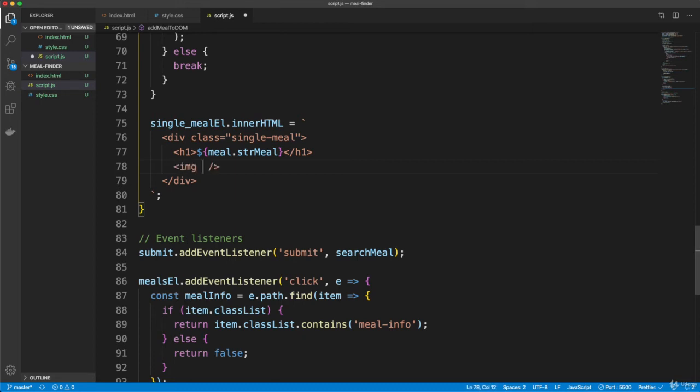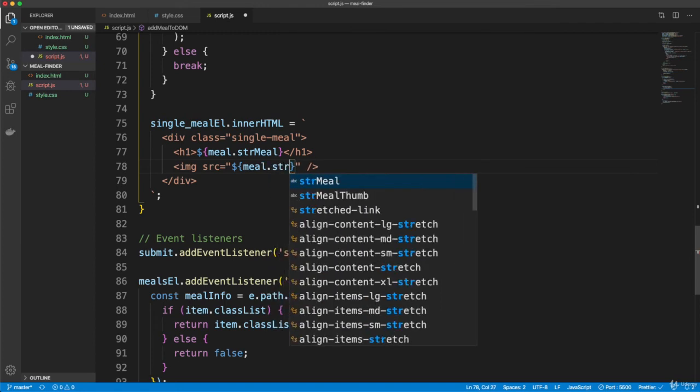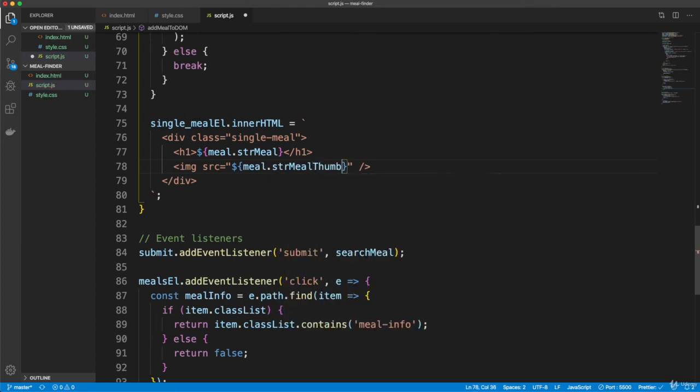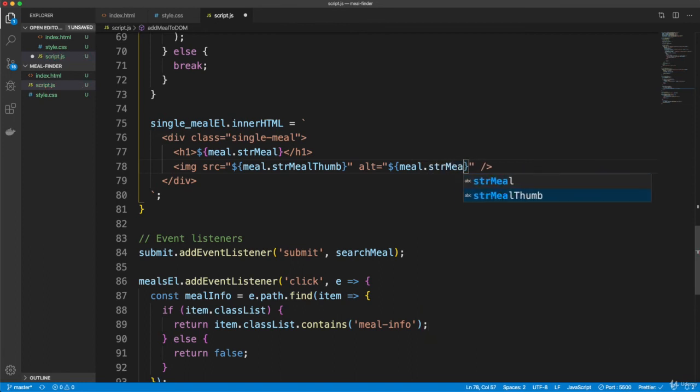So we'll have an image, and we want the source, and the source is going to be the thumbnail. So meal.strMealThumb. All right, and the alt, we'll set that to the title, which is strMeal.